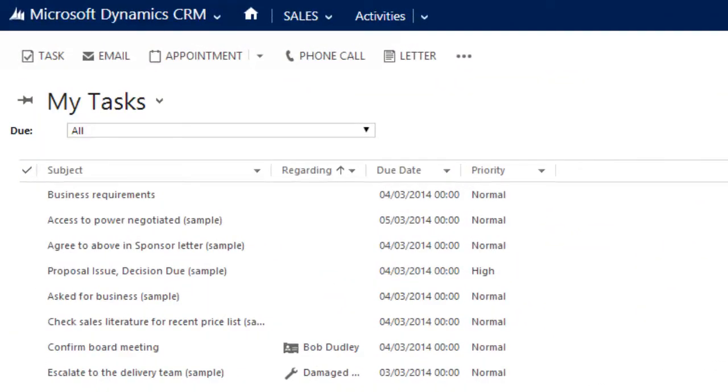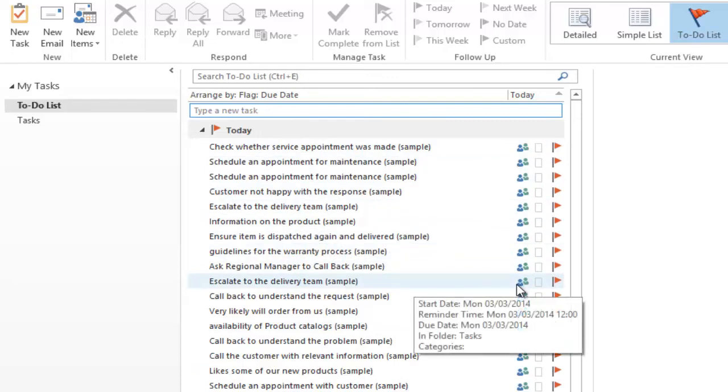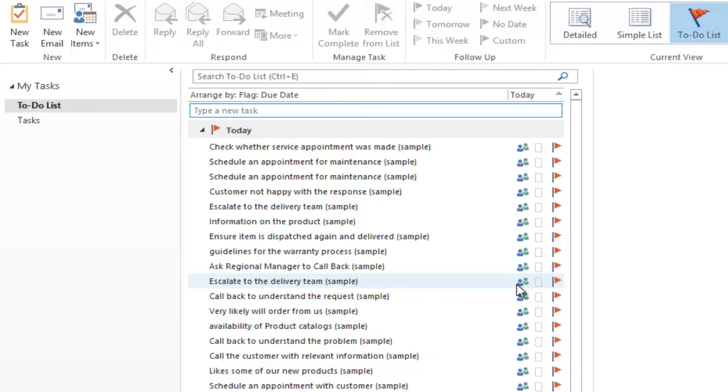Now it's important to remember that we've been using CRM here to manage our tasks, and it gives some very powerful tools with which to filter those lists down and make your working day more manageable. It's important to remember, though, that you can, if you choose to, continue working, as you may well do now, by managing those tasks in Outlook. This symbol here tells us that all of these tasks have been integrated with CRM data. So whether you choose to manage those within Outlook, within CRM, or indeed a combination of the two, you can be sure that your tasks are associated with the correct contact in CRM for you and your team to share.